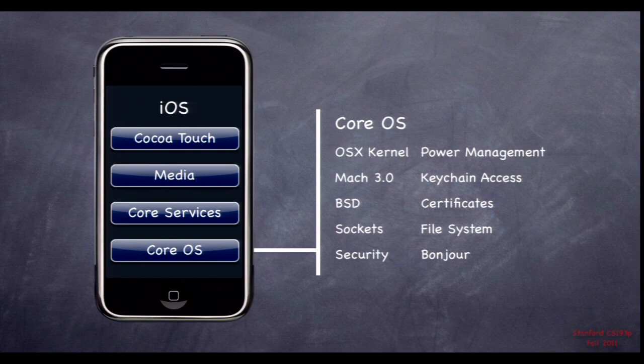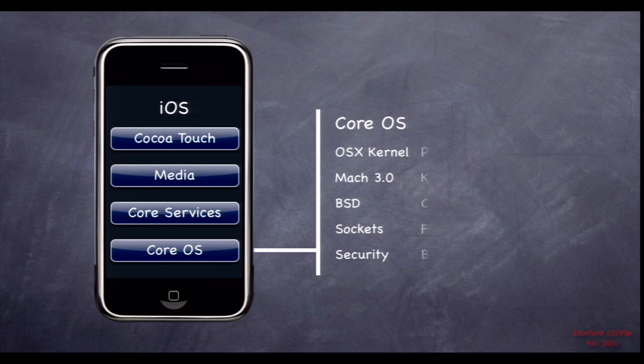At that layer, that gives you a lot of fun things like networking and sockets and security, and the file system, obviously, things like that. Most of this API is C API, not object-oriented, okay? Because it's the Unix code, basically, and things built on the Unix code, not object-oriented. We won't be programming in this class at that layer very much, if at all.